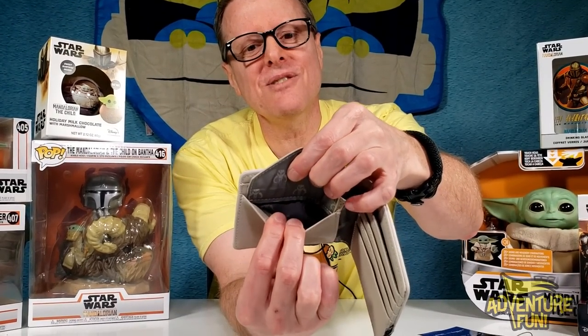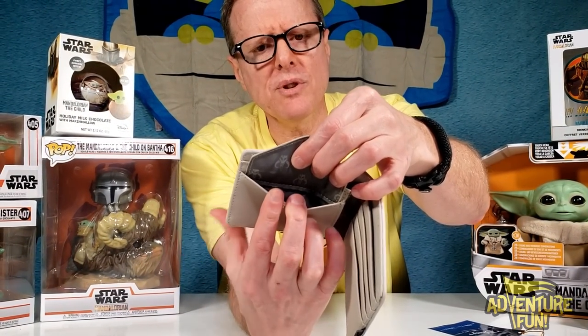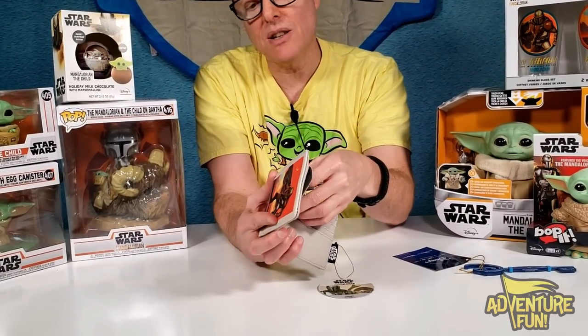And you look on the inside of it right there. It's got a great design in there from the Mandalorian signet or the symbol that represents them. And you got a few little pockets right there. And it feels really nice too. Of course, that's a big, huge wallet. I don't think I have a pocket big enough for that.